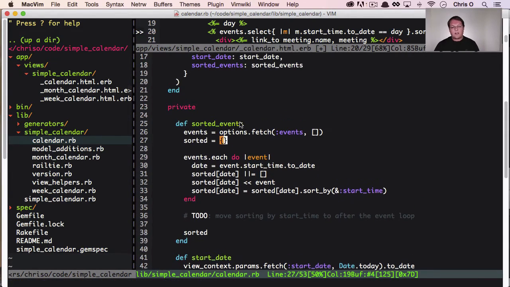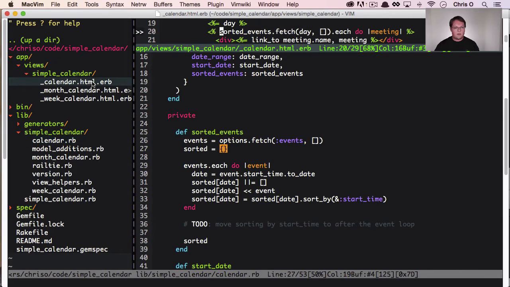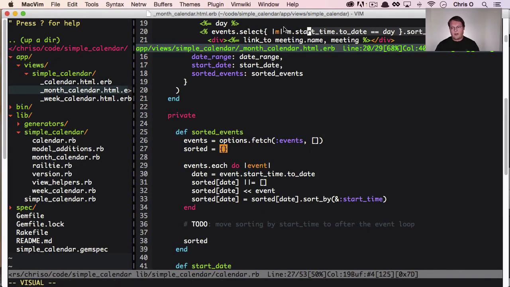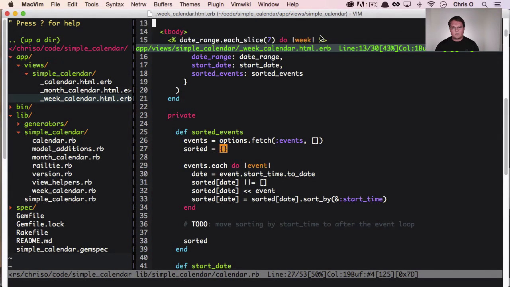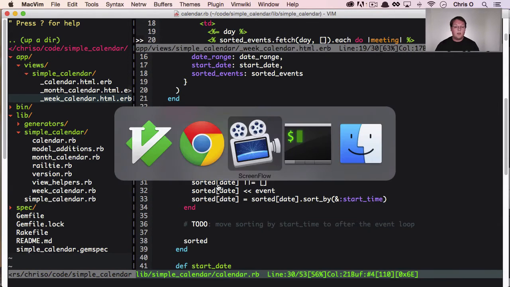So this actually makes some wonderful progress for us, because now if we go and we update this code again, what we really need is that fetch day, square brackets, and this has changed our code such that we're able to go through this whole process, find out all the meetings and whatever, and we can take this and update each one of these calendars so that this code is handled inside the gem. Let me save that, and we'll go to the week calendar as well. And once we've pulled that in, we should test this in our application to make sure that it's working.